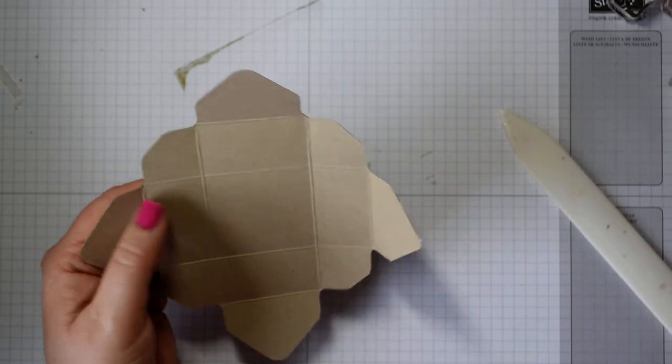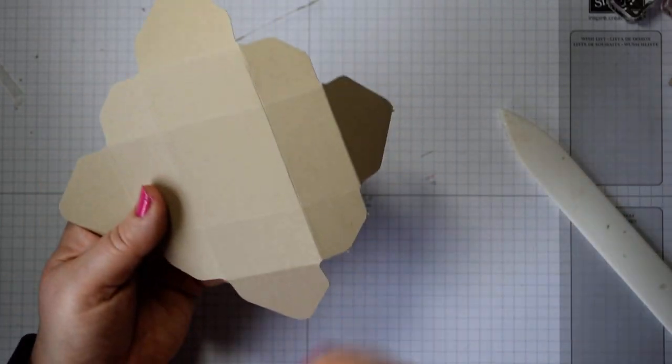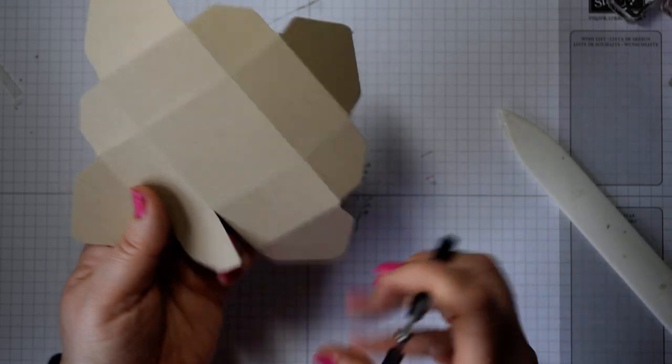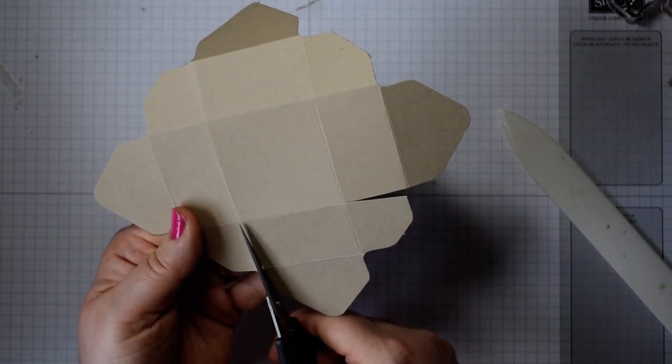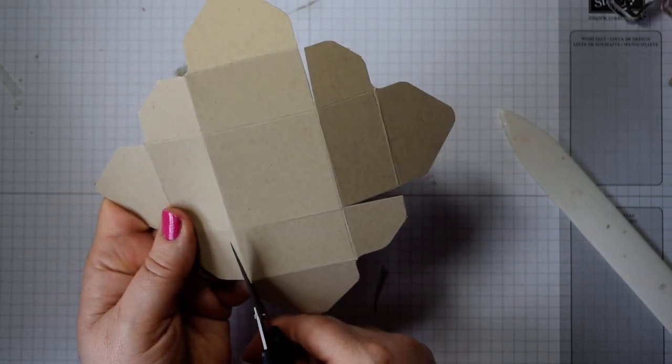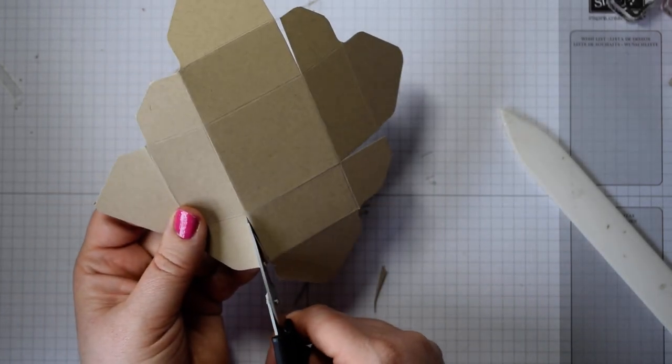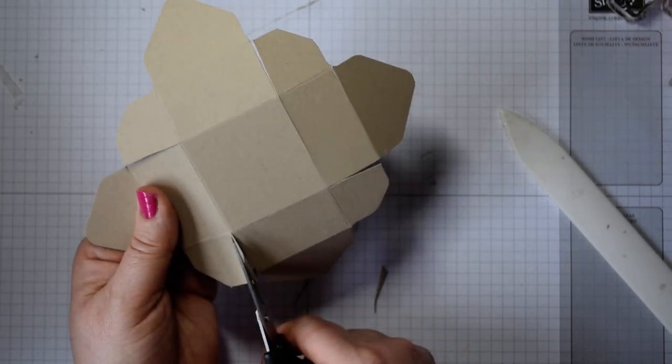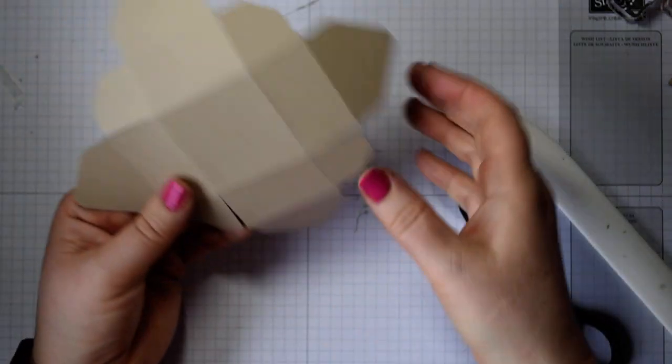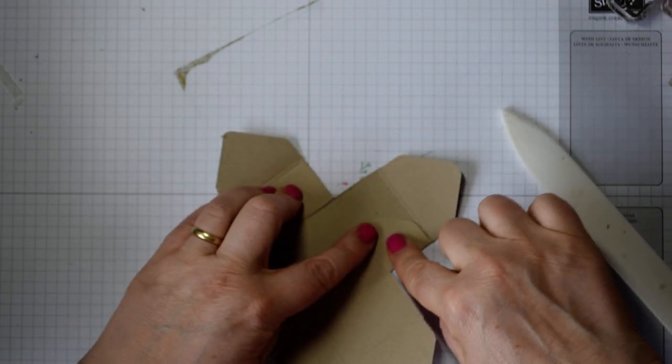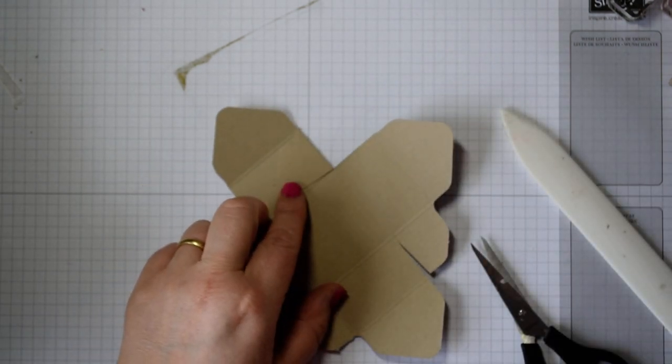So having done that, come in with my snips which I've now found and because it's a square box, I tend to fold my flaps into each side to keep it nice and even. And again we're just notching out. Then on the inside you're going to fold each of those flaps in and you're going to put some glue on there. Now I'm going to use my fuse.